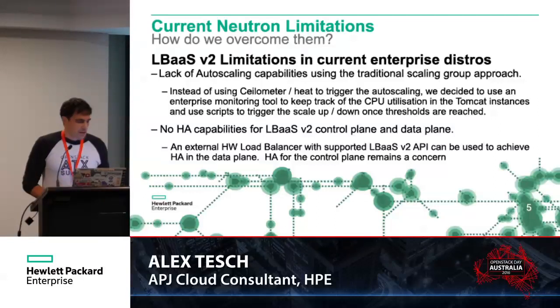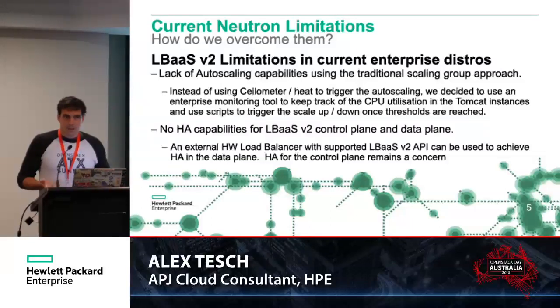There is no failover. So this one is going to be addressed in our next release, which is based on Liberty, and we are bringing Octavia into the picture. So with Octavia, we define amphoras. Amphoras are virtual machines that we can stand up, and the virtual machine is actually running the load balancer. So we can bring several amphoras running on different compute nodes, and all of them can be accessed using the same IP, what we call the floating IP, right? In case one of the amphoras dies, you can still have HA from the remaining ones.